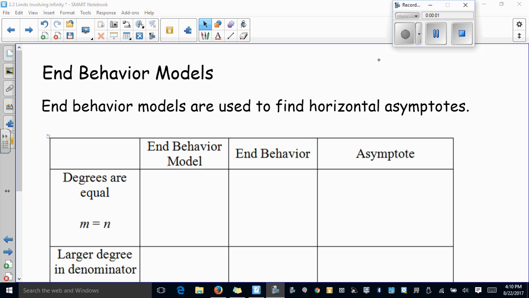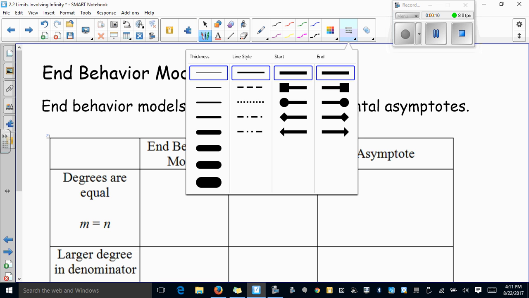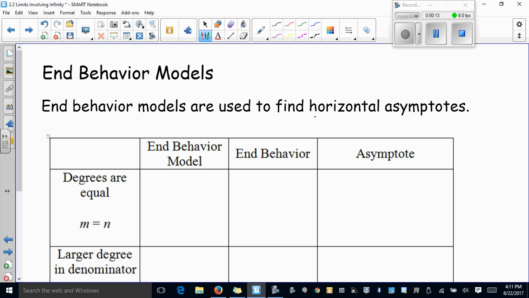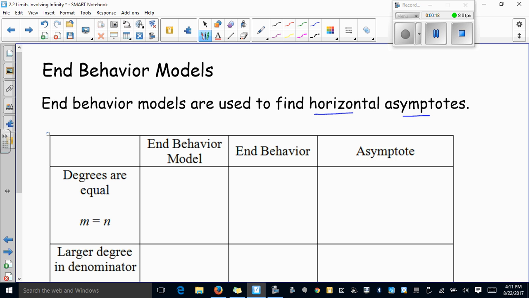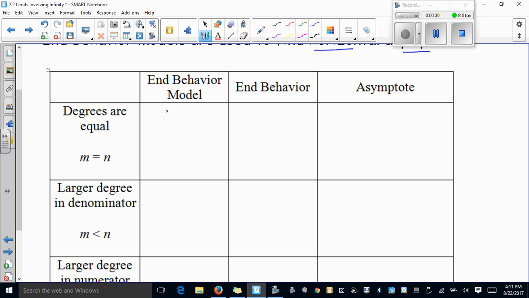We're looking at end behavior models, and so we're going to also use these for the asymptotes. When we do end behavior models, they're looking at what happens as the limit as x approaches positive or negative infinity. This is what we use end behavior for. So in end behavior models, if the degrees are the same, say 3x squared over 2x squared, then you get an end behavior of 3 over 2. That's the number it's going to approach as it goes off either direction. So our asymptote is y equals 3 over 2.